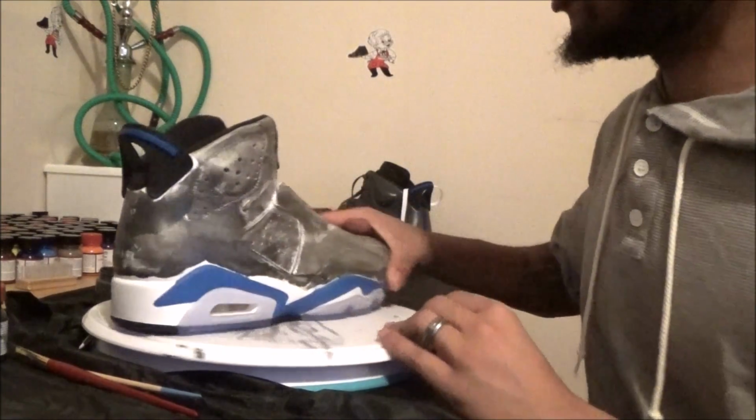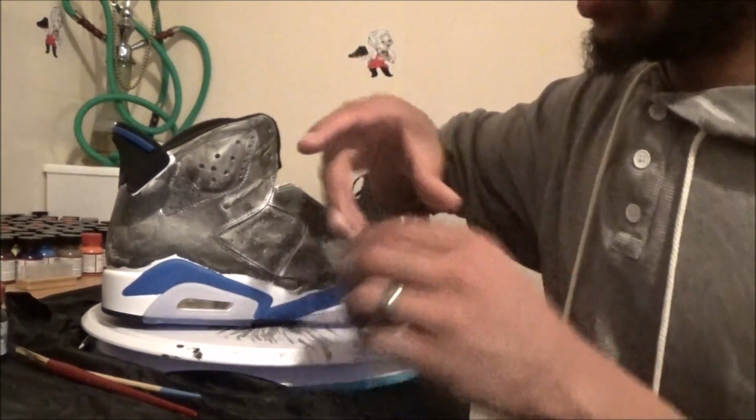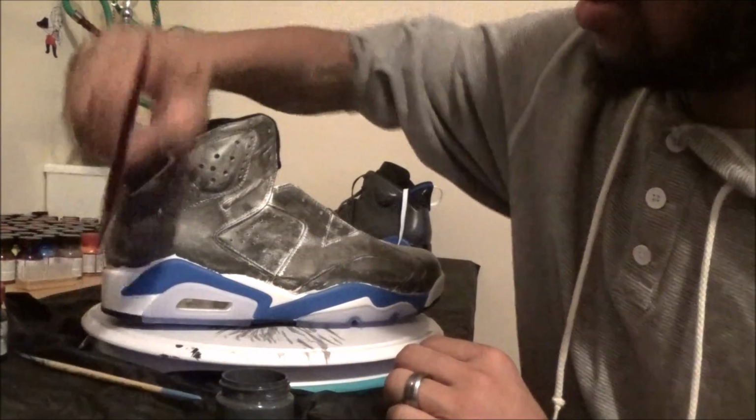Alright, now our first layer is dry. Our first coat. So we're going to get back to work on the second coat now. Same process.